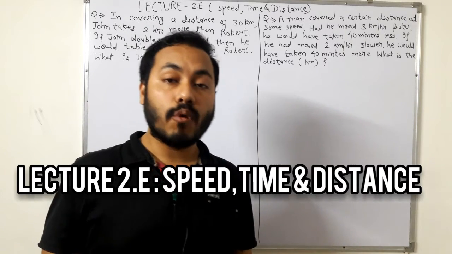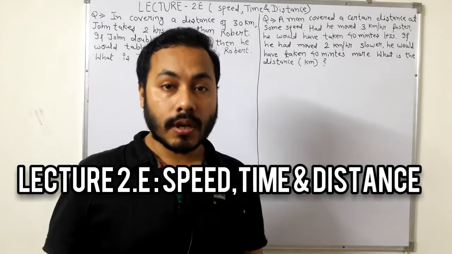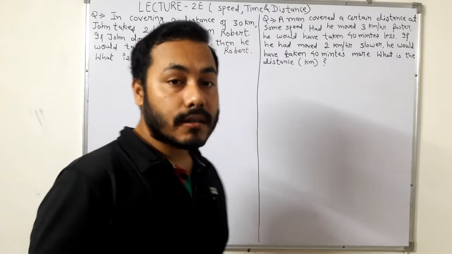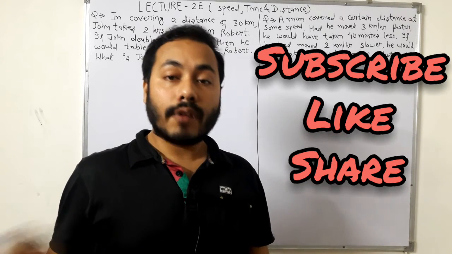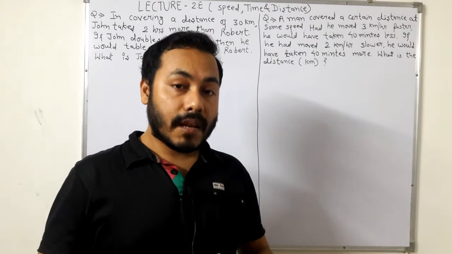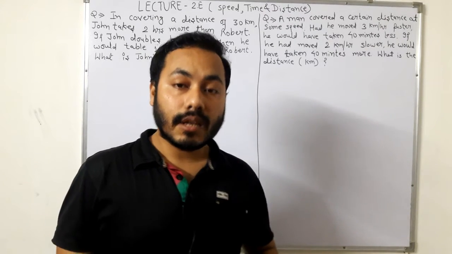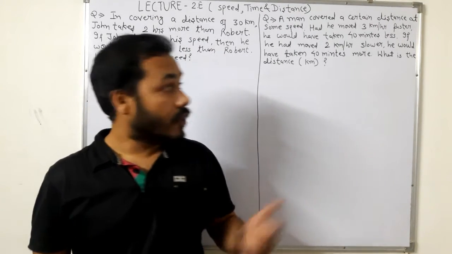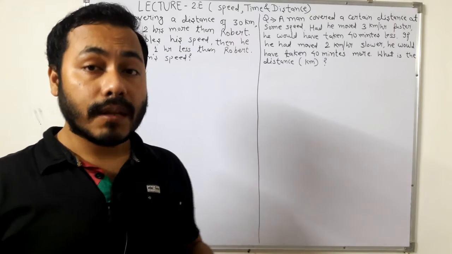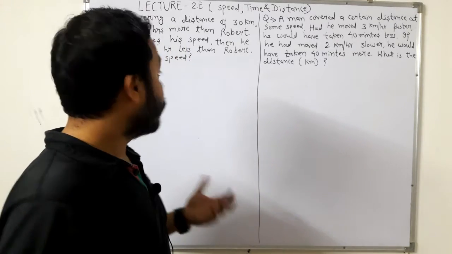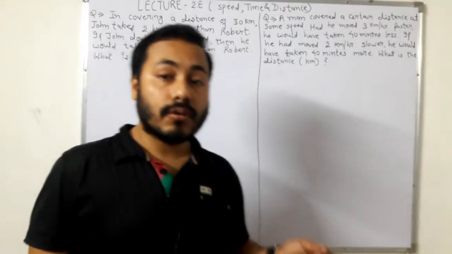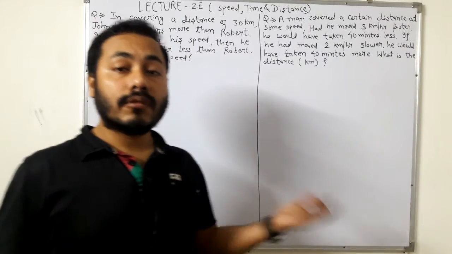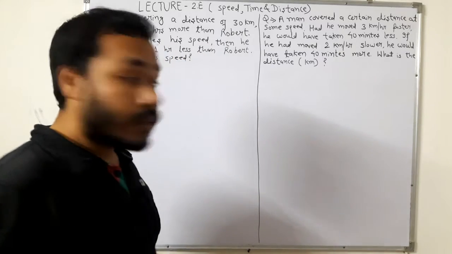Today again I have brought two new problems related to speed, time and distance. As you have seen, in every lecture I try to bring the problems that frequently appear in competitive examinations. So today also you will find two more different problems. The concept I have already discussed in Part A, that is 2A, so go through it if you have not already. So let's start today's class then.